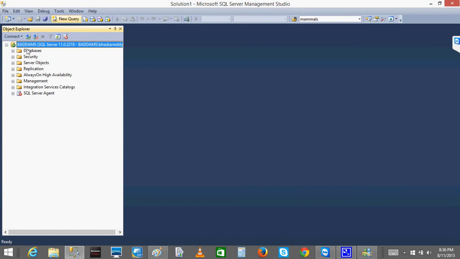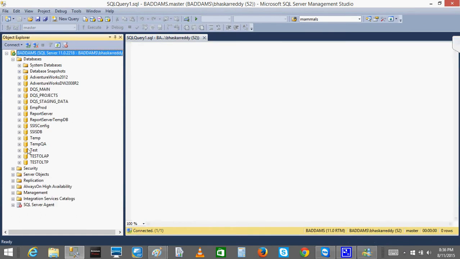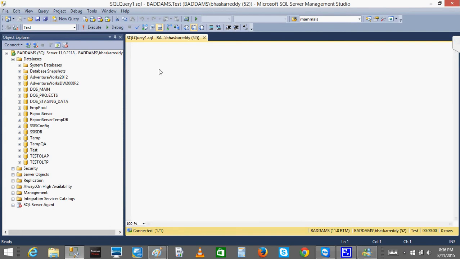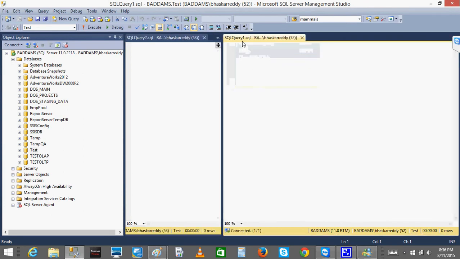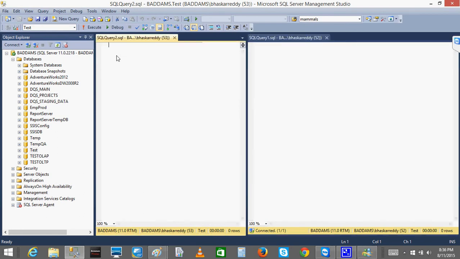I'll create two tables, and then see the data for the same. Now I'm going to have one more window here. I want to have it parallel, so I'll click on new vertical tab, and automatically it will be there in a new tab. So what types of joins did I explain? I'll comment it here.